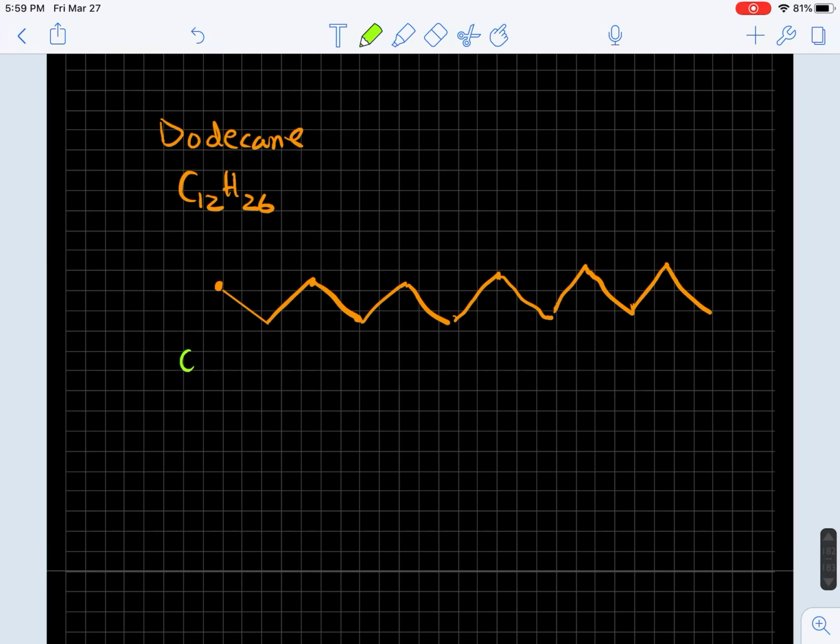And we would have a carbon here connected to 3 hydrogens, and then a carbon connected to 2, and then another carbon connected to 2. It's a lot easier to draw long structures like this using bond line. In fact, I'm not even going to have the patience to finish that off.